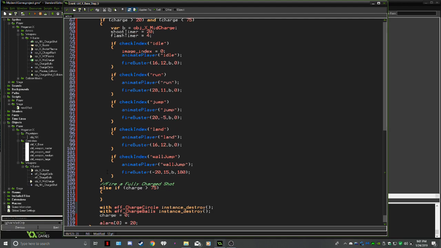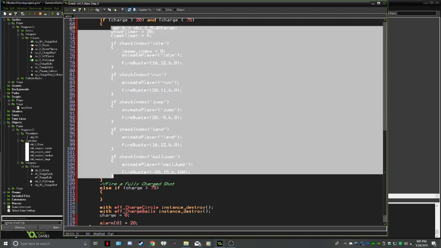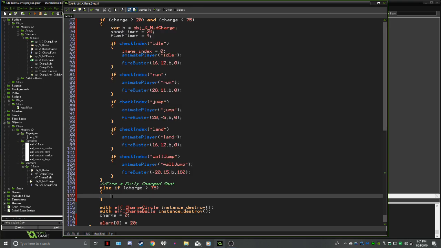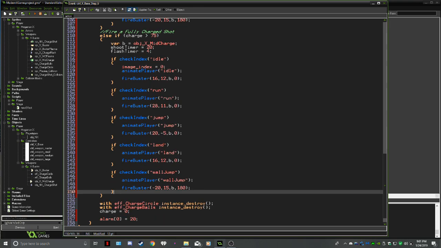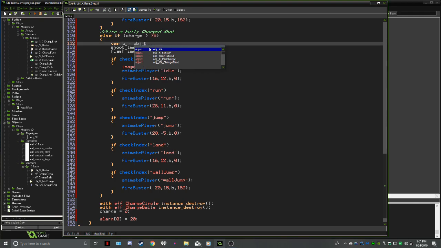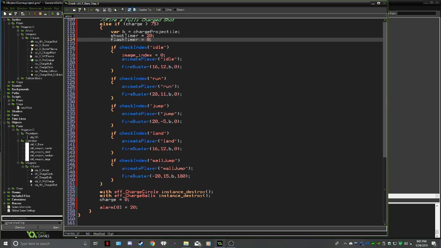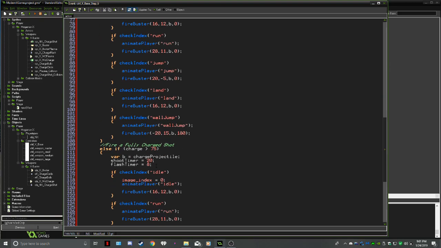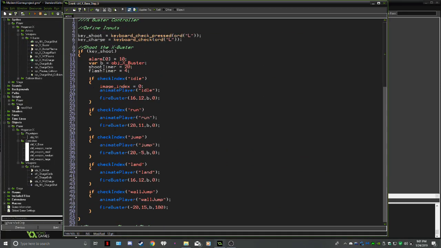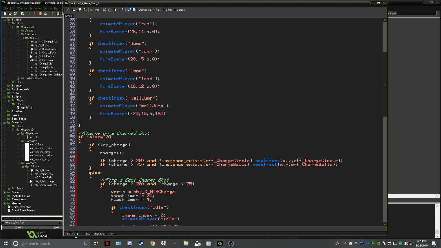And then we can take this whole thing and paste it in, changing our local variable b to be equal to our charge projectile, which we defined in our player type. Then we'll set the flash timer to be 8, since that was a number I worked with earlier that didn't work there, but is more fitting for these charge shots. All the coordinates are in, so we didn't need to change anything, since we already derived them when we were shooting our little lemons.